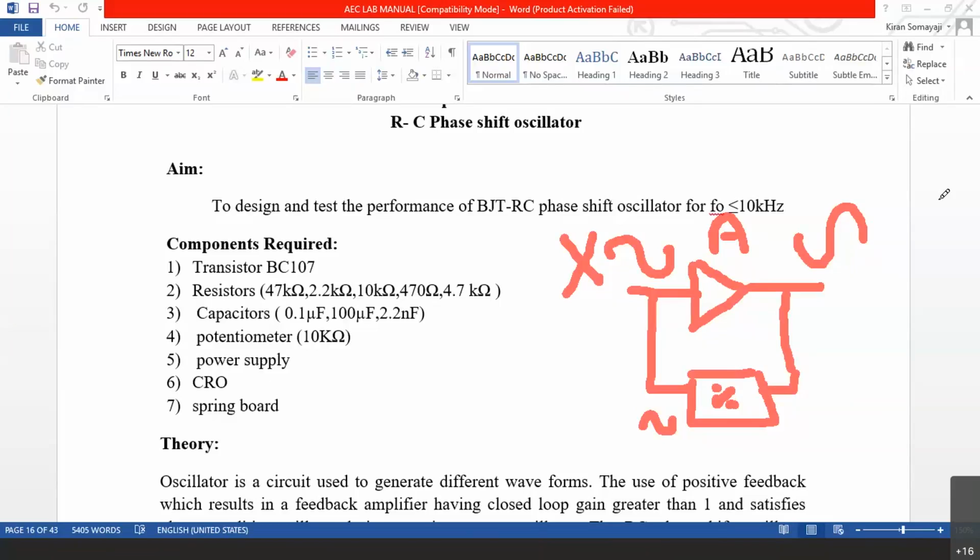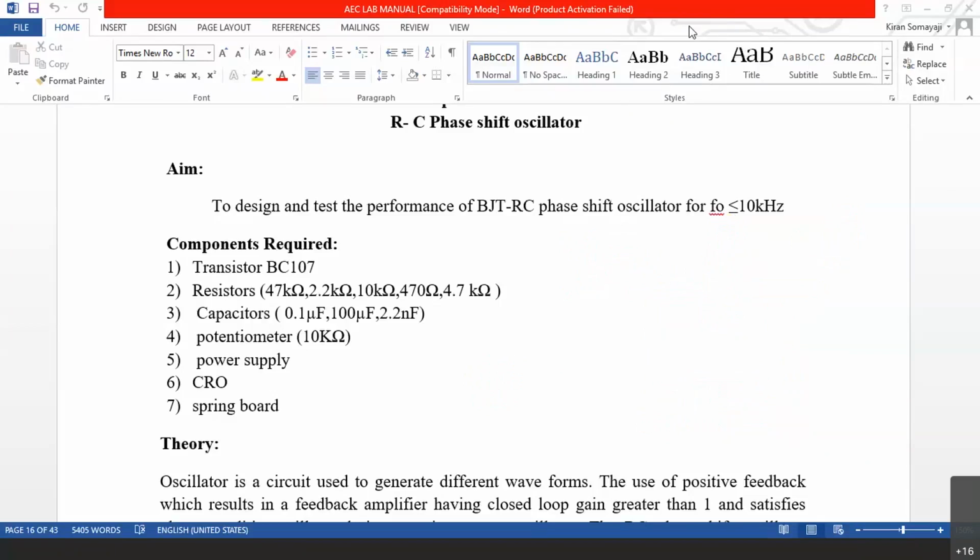Oscillator is an integral part of every electronic communication equipment, just like an amplifier also is an integral part. And oscillator is constructed using amplifier itself. Amplifier with the positive feedback is going to be an oscillator. Now, the symbol for oscillator is simply like this, one circle along with a symbol like this. This is the symbol of oscillator, and oscillator will have only output. It will have no input.